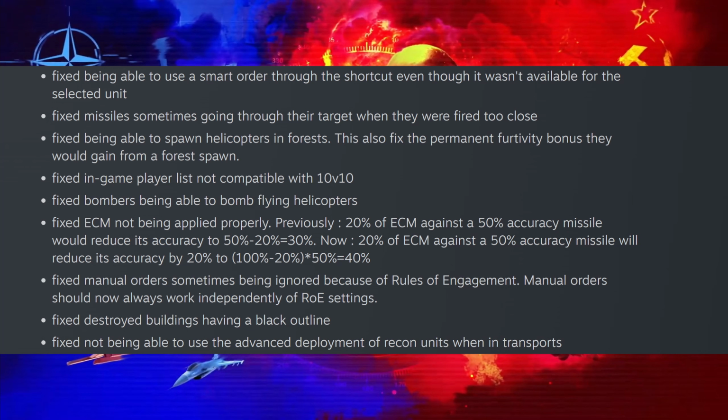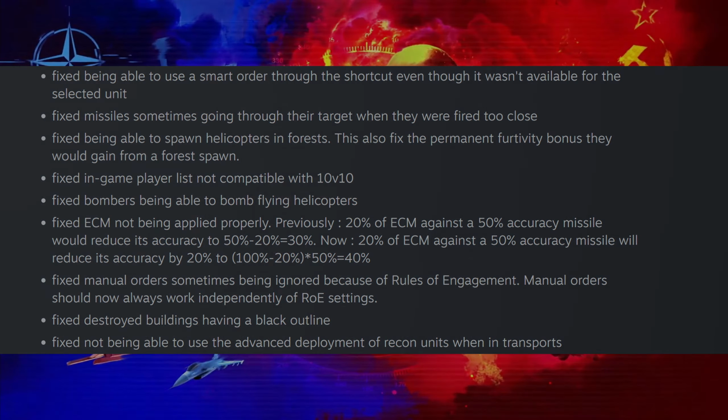Fixed manual orders sometimes being ignored because of rules of engagement. Manual orders should now always work independently from the rule of engagement settings. Fixed destroyed buildings having a black outline. Fixed not being able to use the advanced deployment of recon units when in transports. Hallelujah, that's been a long time coming.